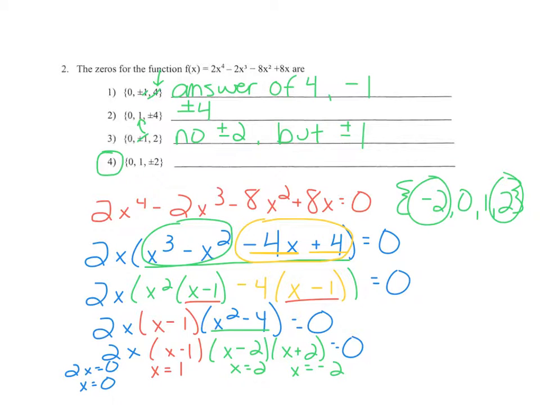Since this one's a little harder to describe, any sort of description about how the answers are wrong or which ones are right and wrong is fine. You could have also graphed this in y equals and looked for where the function crossed the x-axis. It would have crossed at our values that we got at negative 2, at 1, at 0, and at positive 2. So I'll just sketch that in. We see it's a 4th power. This is going to be a very rough sketch. So our graph would look something like that, and those would be the zeros.